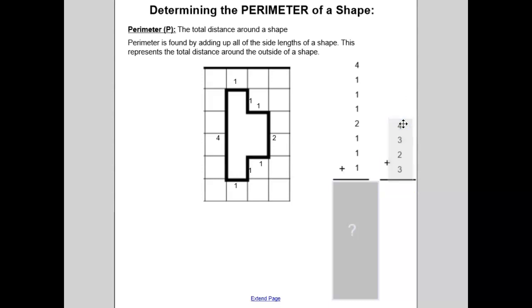The way that Mrs. Moore made this more efficient is I added 4 plus, I added the 1s together, so plus 3 plus 2 plus the remaining 1s, which were 3. You could have done this a different way. You could have tried to make a 10 and added the remaining add-ins. Whatever you did, if you got the same perimeter, then any way that's efficient for you works. So let's determine the perimeter.